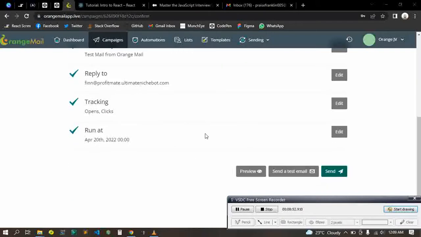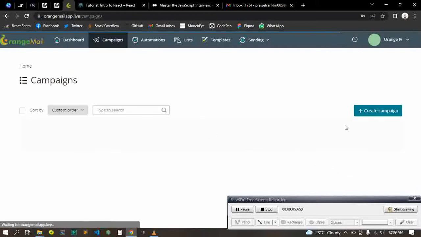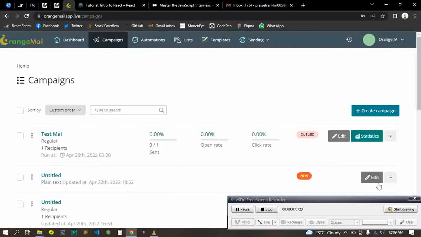When you're done with this, you can choose to send a test email, you can choose to preview your email, or you can choose to send it anyway. I'm going to click on send, and you can see this is the email we just created. There was a mistake in the caption of the campaign, but nonetheless, this is the email we just created.